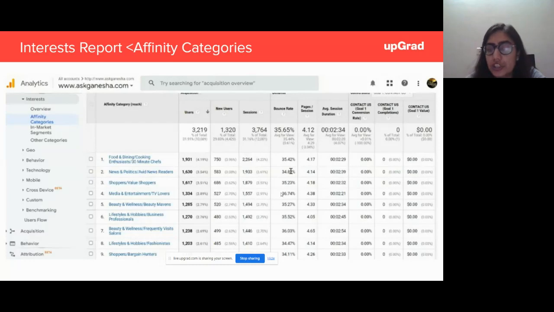So that is something I can look at, the frequency of the people coming. Then I can look at bounce rate, and then I can look at average session. So I'm having a concern with media entertainment, okay? And I'm not looking at others, but even lifestyle are the lowest, but I can look at that.